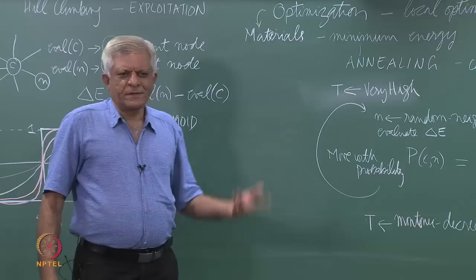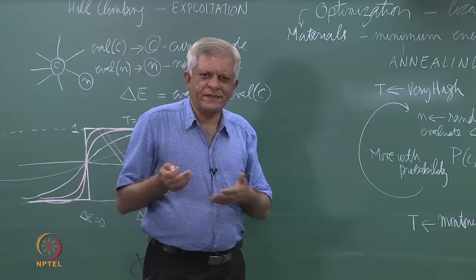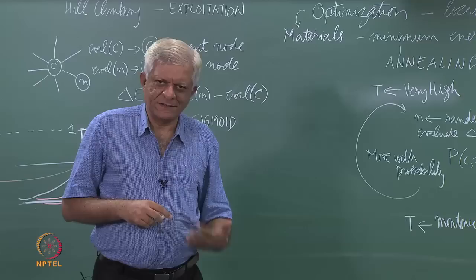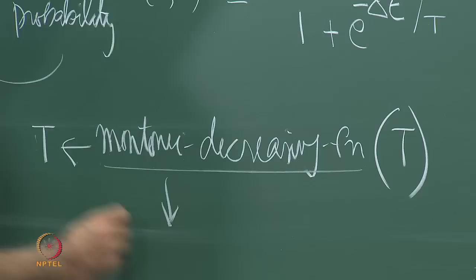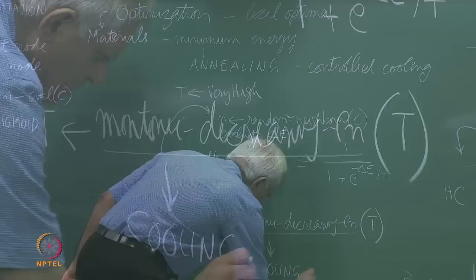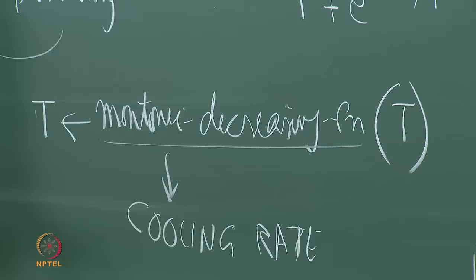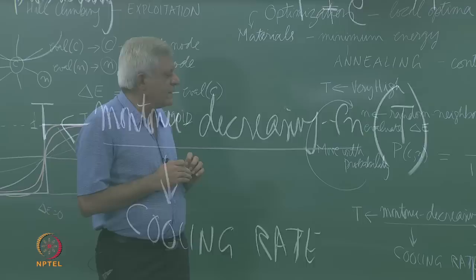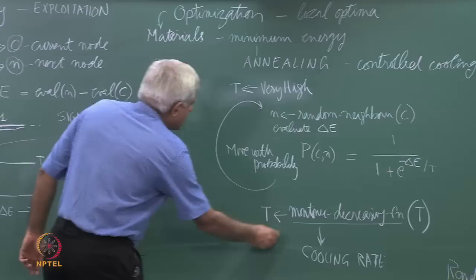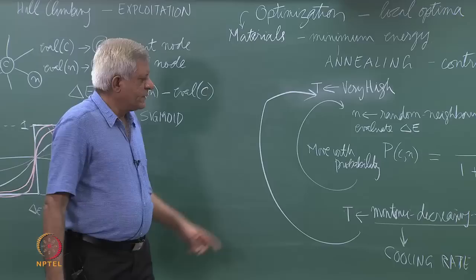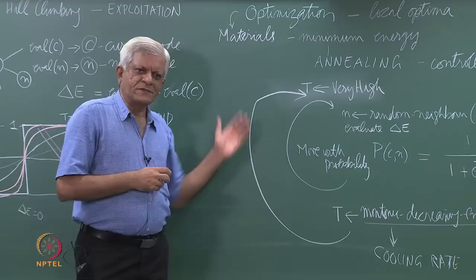so something, some function, the simplest is t is equal to t minus 1, but that may not necessarily be the best function. Now, this is a very empirical process. This function that we are looking for determines what these people call the cooling rate. And this is most of the times determined empirically essentially, which means that you take a domain, do some experiments and try to see what works and what does not work and then try to keep that value. And then this is the outer loop. So, in the inner loop, you do this some number of steps, then you decrease the temperature and do some more number of steps essentially.